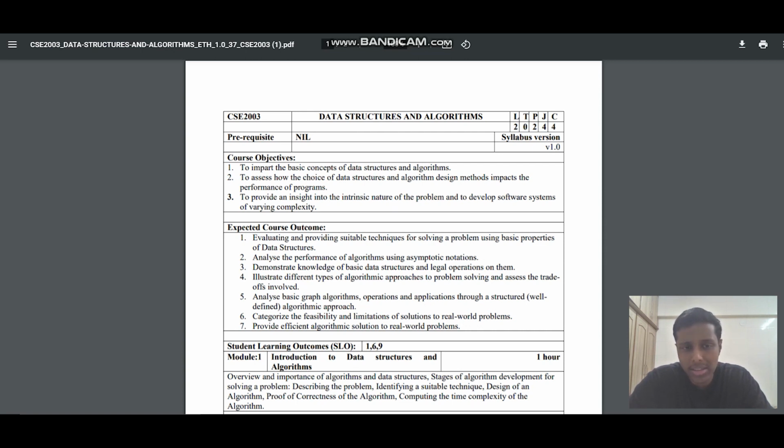Now the reason why it's so important is obviously there's the academic purpose, right? So if you don't do well in a 4-credit course, that would obviously impact your grade point a lot. But that's not really the main reason. The thing is that this course forms the core, the crux of software engineering and different fields of computer science, right? So for example, in one of my previous internships that I had, I was working on the back end of a website, right?